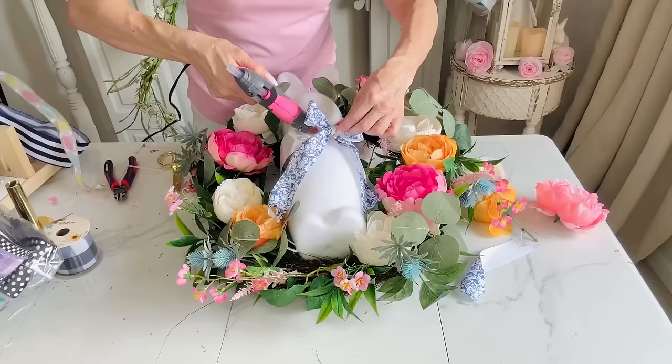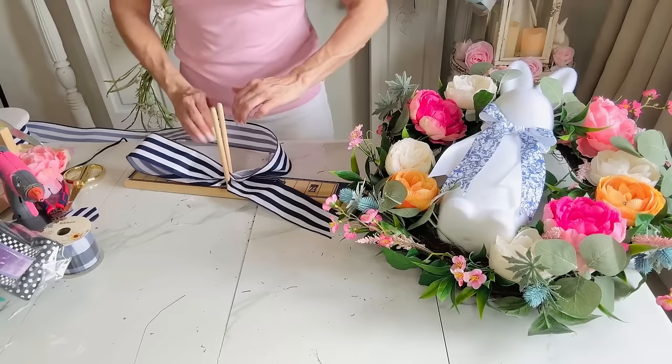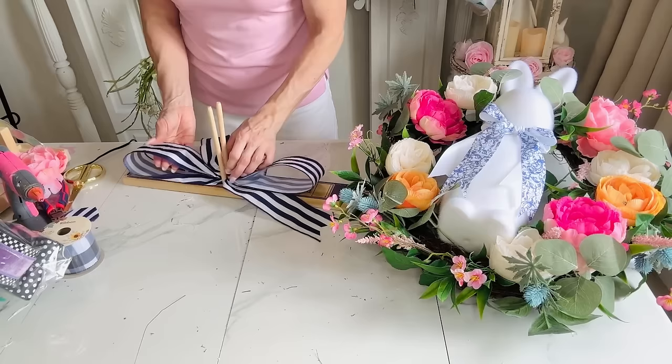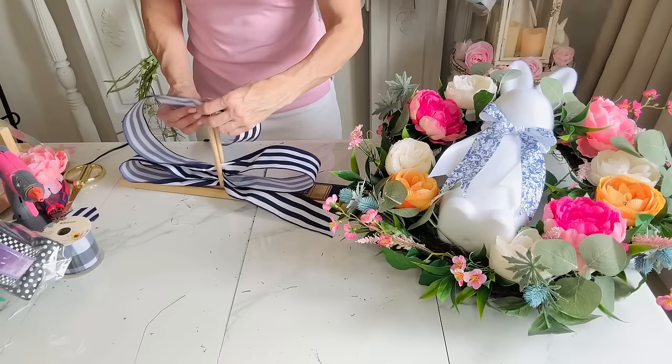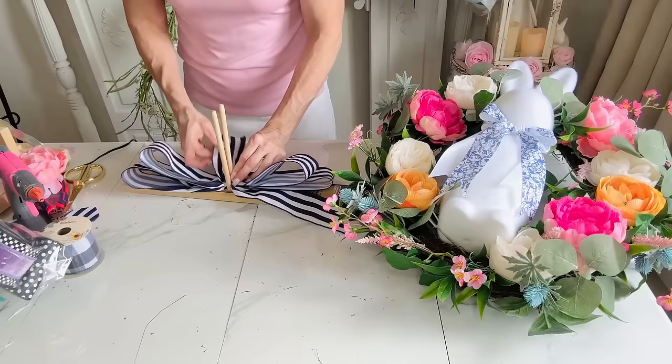The next thing I did was take some of this blue chinoiserie ribbon, and I had this left over from last season. I'm also taking this blue and white striped ribbon. Now, I ordered this ribbon on Amazon last season. It is wired, and I wasn't for sure how I felt about combining the blue and white with the Easter colors, but because these colors are brighter and the wreath did have blue flowers in it, I feel like it worked. And I think it's kind of a pop of color that's unexpected.